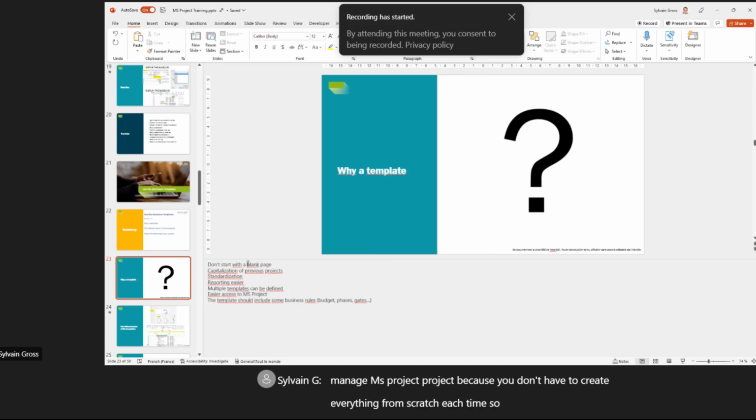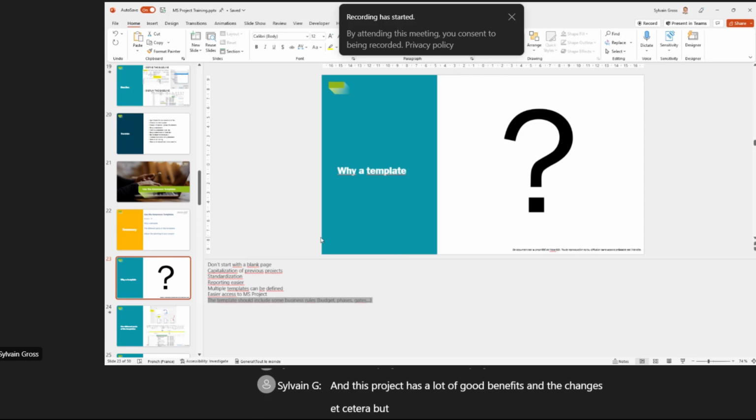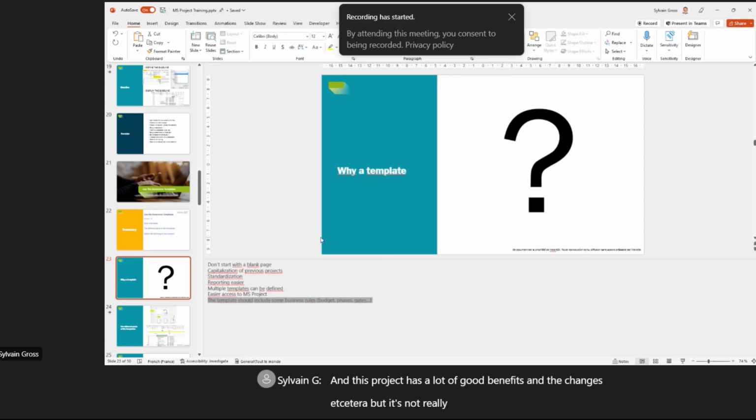It's more about the learning curve of MS Project, because MS Project has a lot of benefits and advantages, but it's not completely easy to start with. So if we have something that can help us, like an MS Project template, it's good to have.